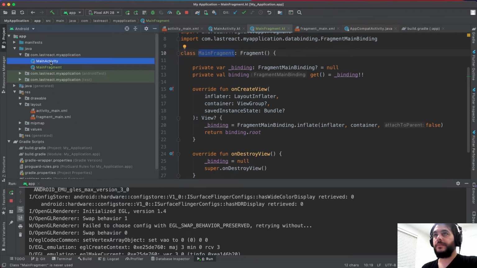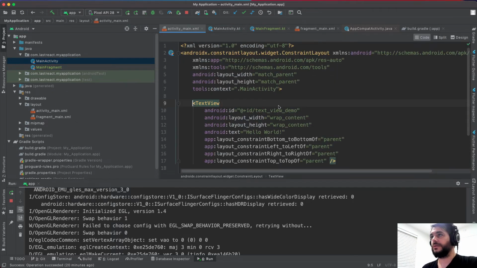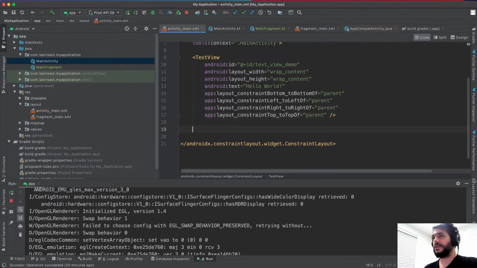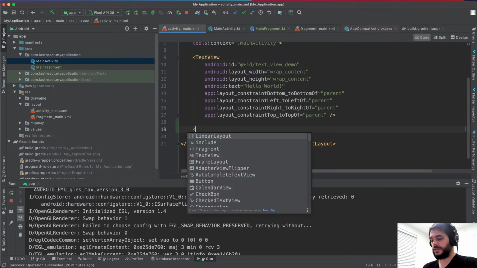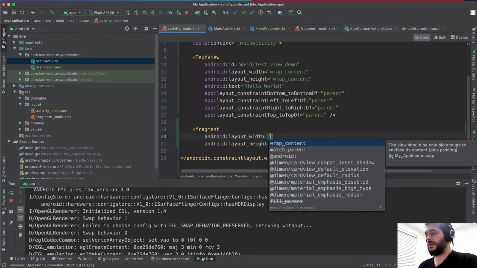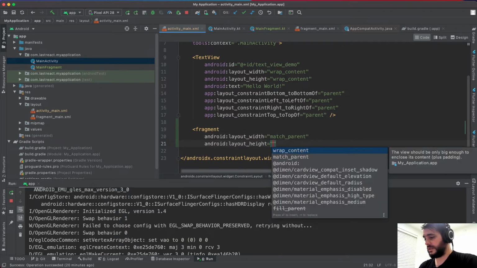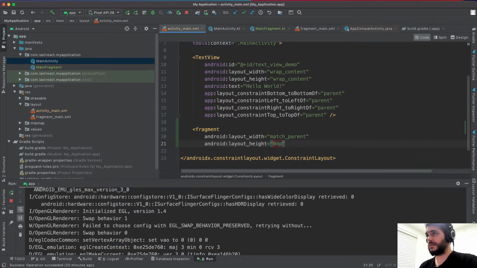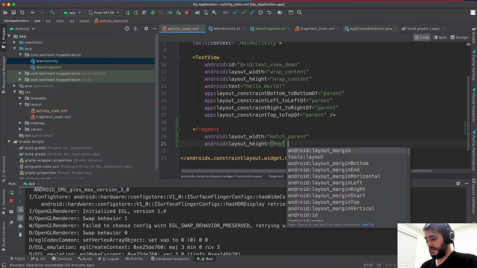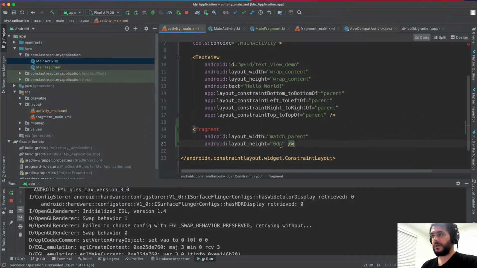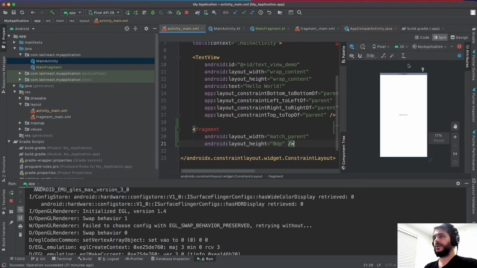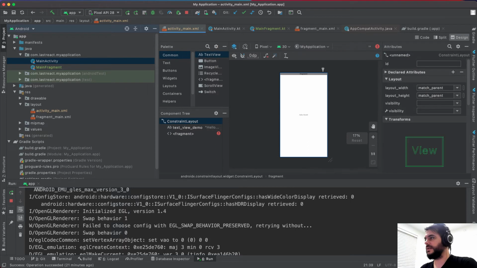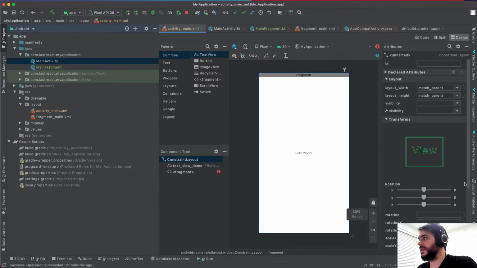Let's go now to the activity. We can go to this, and here on the bottom, what we can do is just create a new fragment. We want it with match parent. We can use this one, and here we can use dp. So we put 0dp because we're going to use the constraint layout actually. Okay, let's do this. So we're going to put a split. Let's put the sign. It's going to be even easier for us.